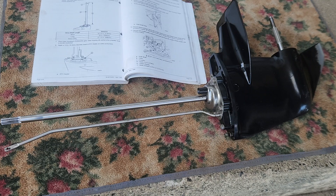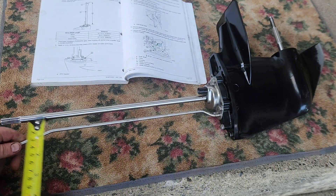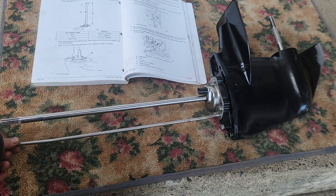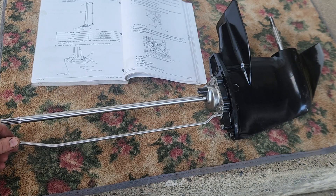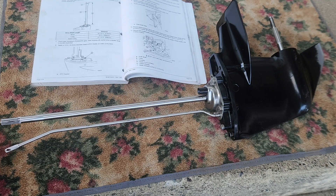Now all these two-stroke models are the same when it comes to this. This is for people that have been asking about the shift shaft position. There's actually a measurement. When you take this apart, you have to thread this back in. It can turn, and it's threaded down on the little shift paw inside that case. So when you move it around, it changes the height.